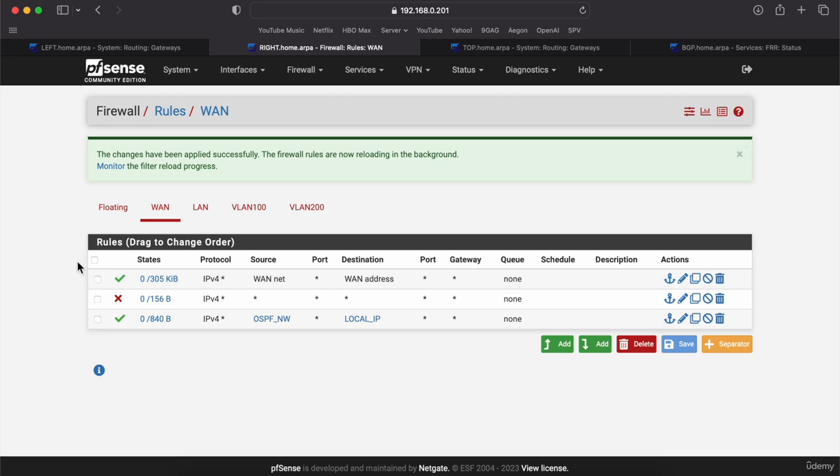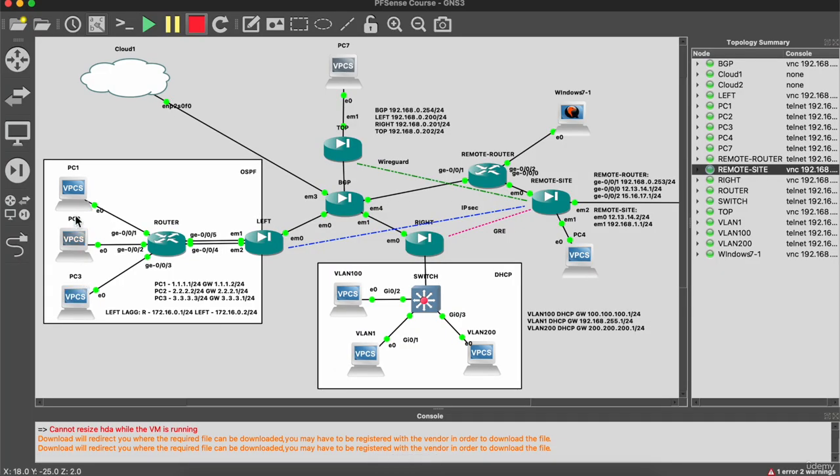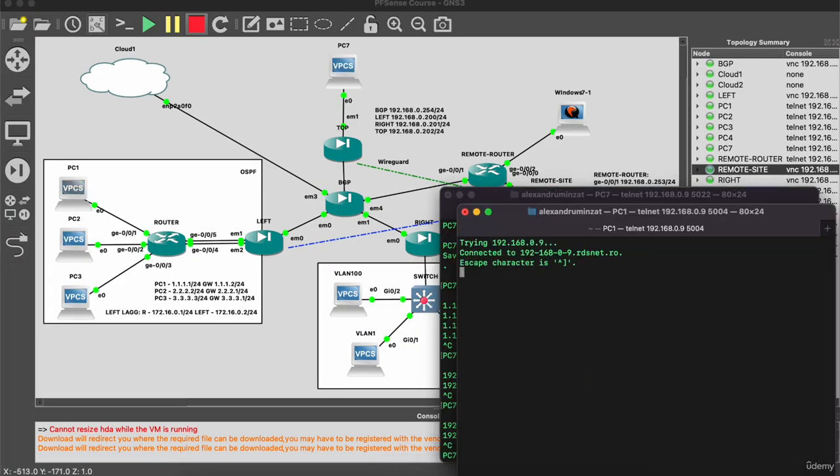And now if I go to the left devices, for example PC1, and try to ping 100.100.100.100, what I can see is that my ping is not working.